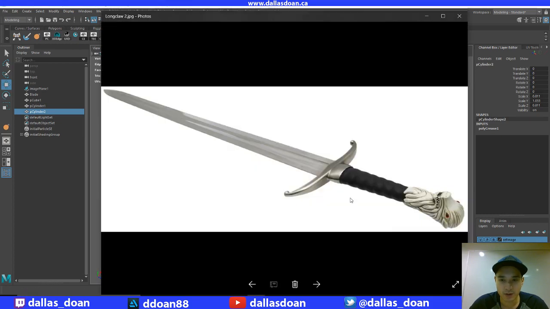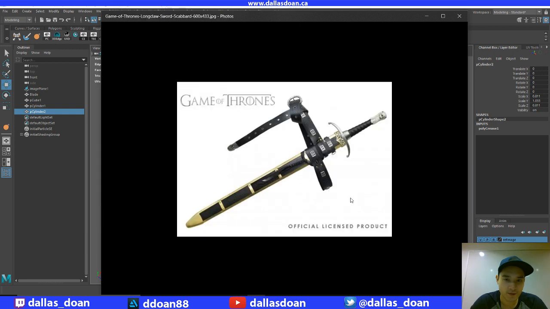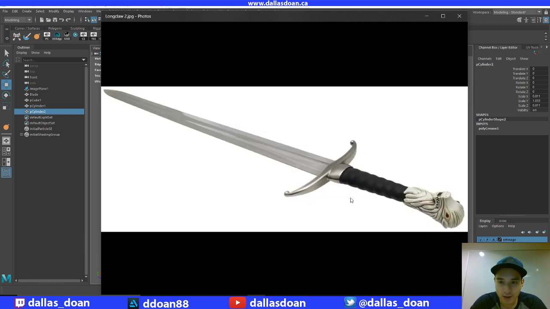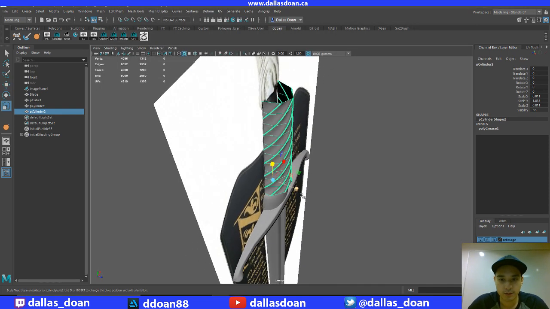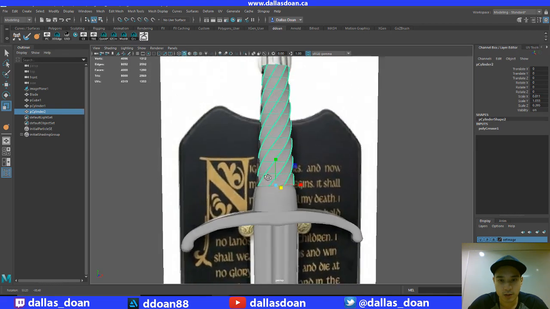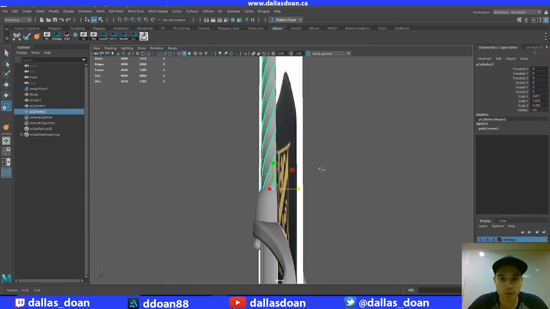So let me just take a look at the handle here. I guess the handle isn't a perfect cylinder like I thought it was. It's got a little bit more of a flattened cylinder kind of look to it. So my perceptions deceive me. So it's a little bit more like that.